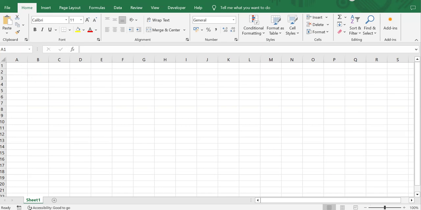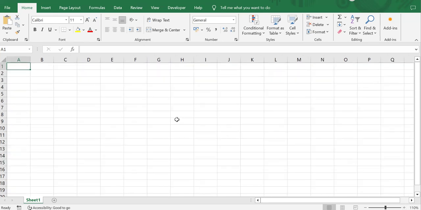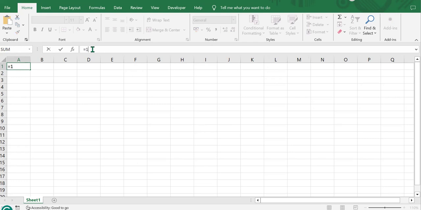So if you want to zoom it, you can zoom it. So if you write equal to, you can write here also, 1 plus 1, then press enter, you will get the addition of two numbers. And write again, equal to 2 into 56, and what is the output? 112.